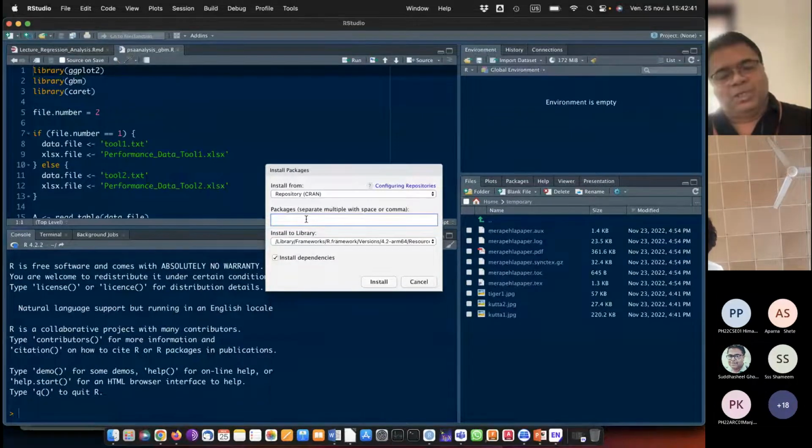So you just type markdown. So this R markdown can be installed from here. Okay, you have to type markdown and press install and it will get installed. Besides this, in case you are too much interested in using Microsoft Office, R markdown works for Libreoffice also, and it works for Microsoft Office also.